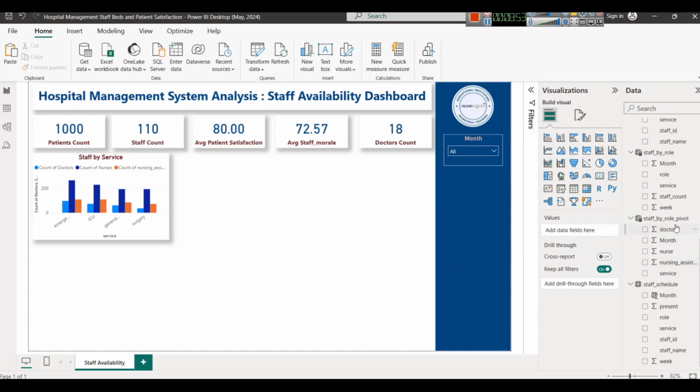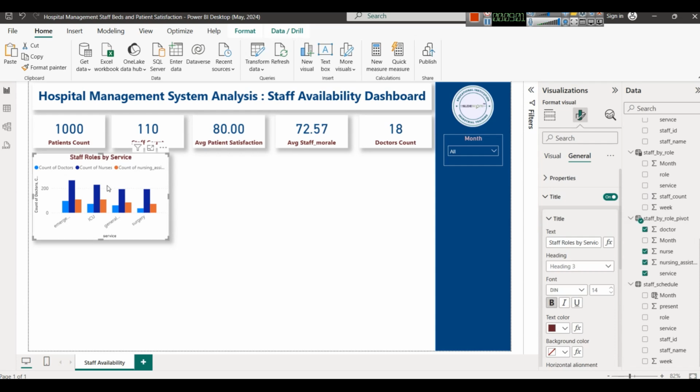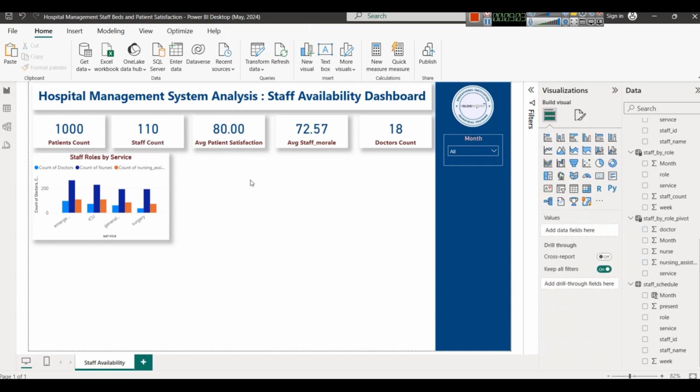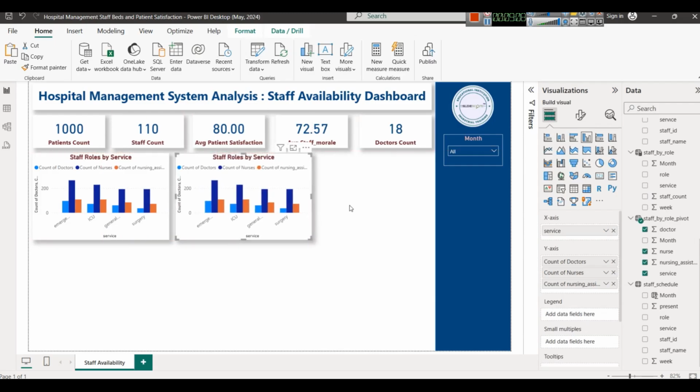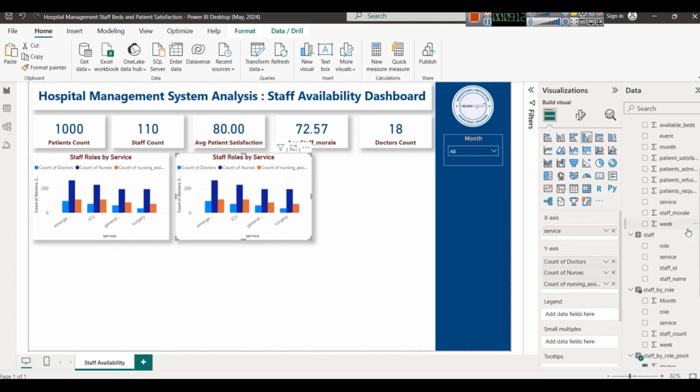This was not available once we have created a pivot table, then we are able to see this. Here we have just written staff roles by service. If you actually want to see how many staff we have per service, for that we have this data, the staff table.